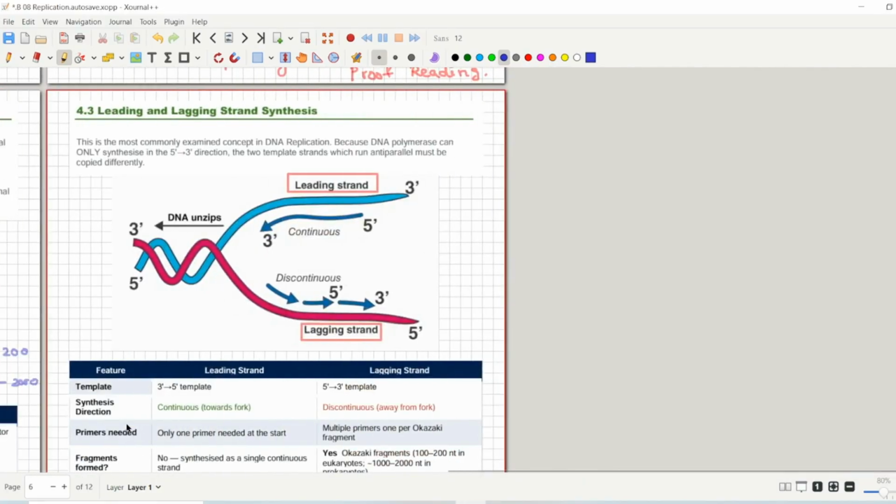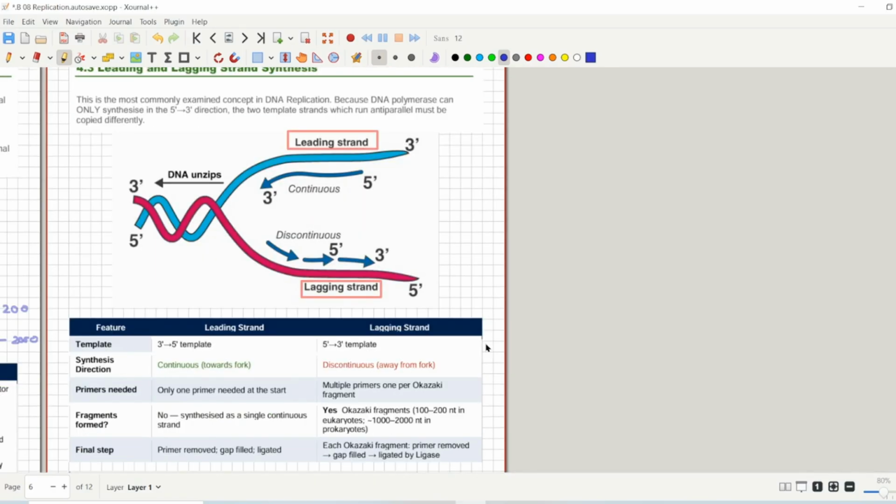The next is, let's differentiate between leading and lagging strands, because this concept is really important in your IMAT exam. This concept has been an exam favorite, and from this topic there are so many MCQs. We have already discussed that the template for the leading strand is from 3' end to 5' end. For the lagging strand, the template is from 5' to 3'. The leading strand is always continuous and it is always towards the replication fork, while the lagging strand is discontinuous, it has Okazaki fragments and it is moving away from the replication fork.